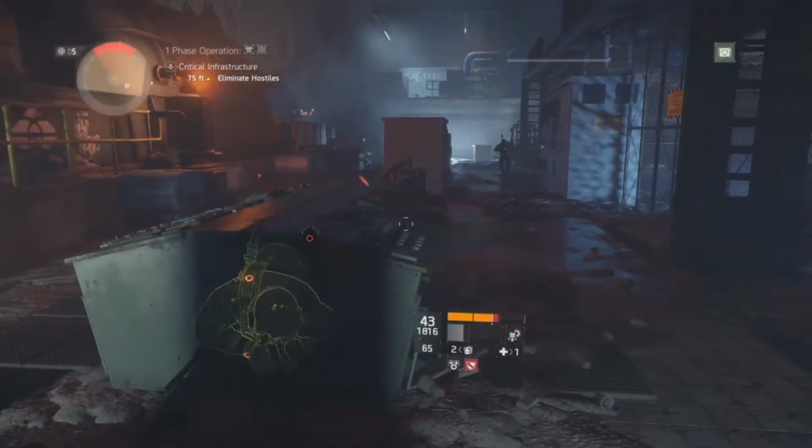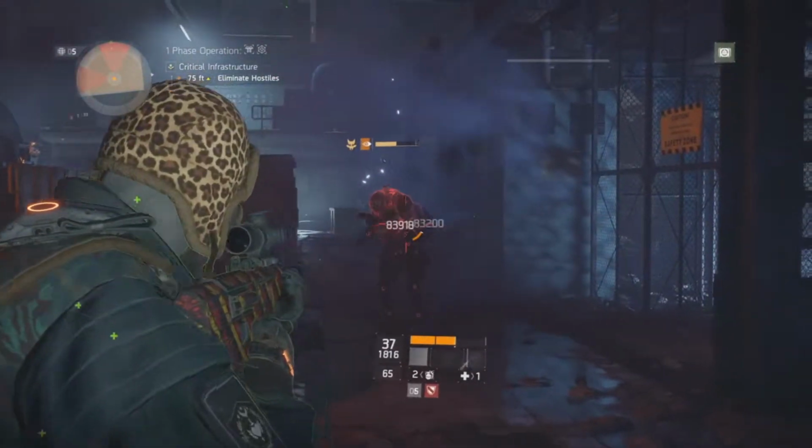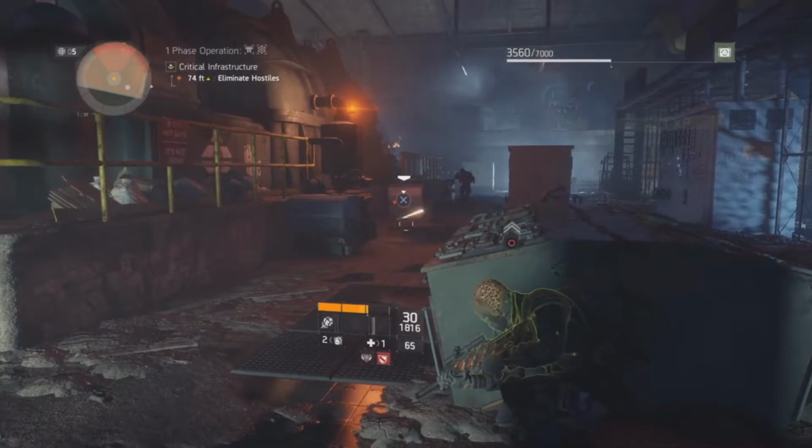After eliminating them, go ahead and claim your reward from the corpse and be on your way. They usually drop classified and exotic gear, so be sure not to die, as if you do, they will not appear until the next phase operation, so just be wary.